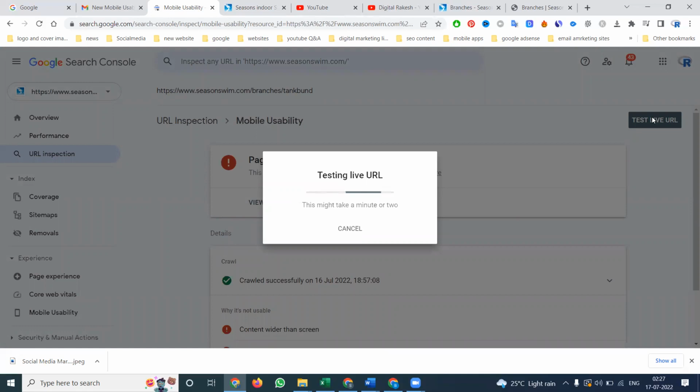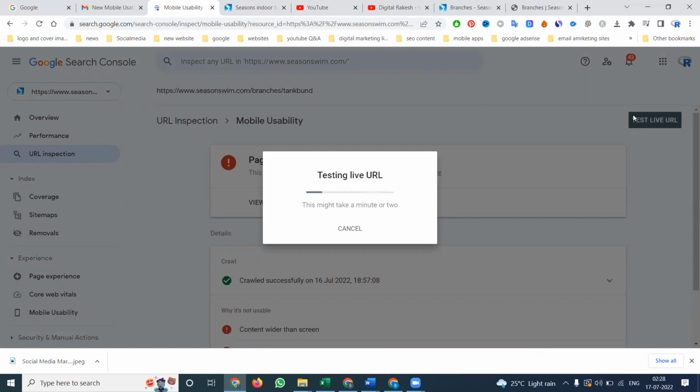So what are the fixing problems? They will be rectified. This is compulsory to do for test live URL, to see whether it will be fixed or not. You can easily know from this option. You must check Google Search Console daily and see what information it provides. It is important to fix every bug.